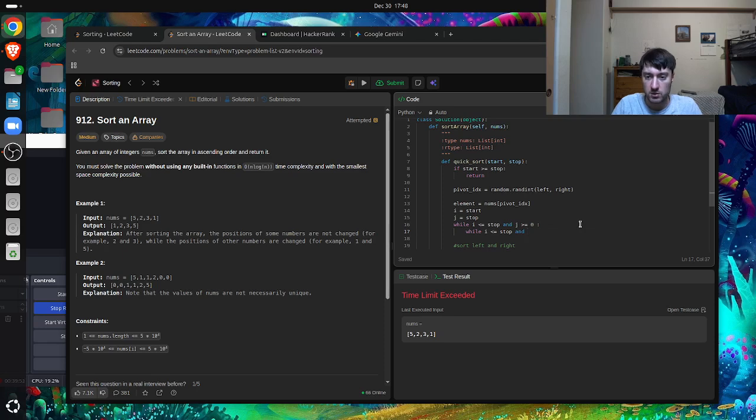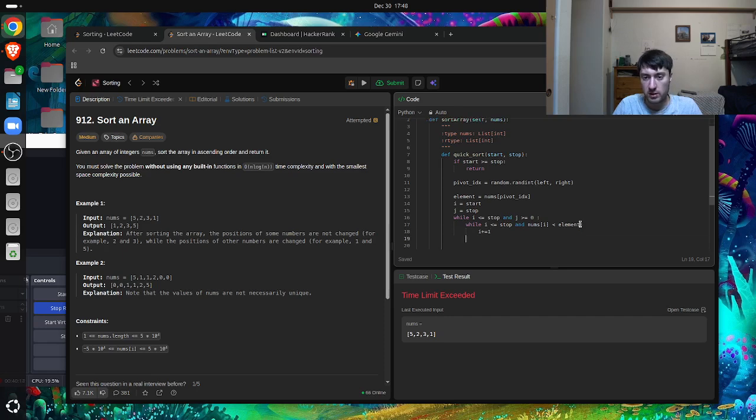And nums of i is less than element, because that means conforming. Okay. i plus equals 1. The other one is the same thing. Come on.